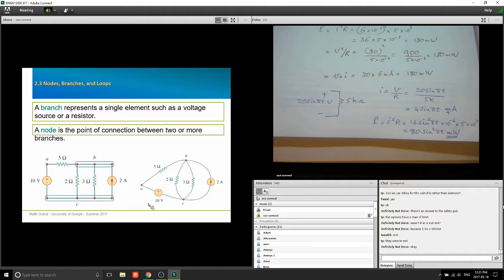And we're going to see that when we define what a node is, because a node is the point of connection between two or more branches. If I compare those two diagrams, look at node B on the left and node B on the right. On the left, it's almost like you have three separate nodes, in that nice and neat circuit. But in fact, those three nodes don't have any elements in between, so we don't really acknowledge them as being separate. We say the three nodes are really one node.